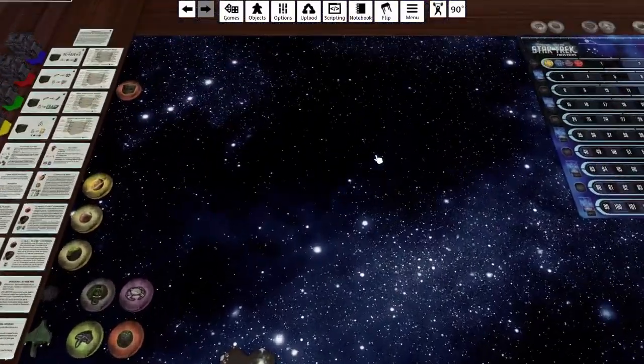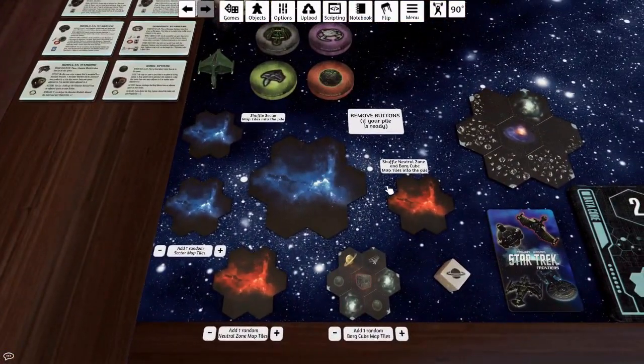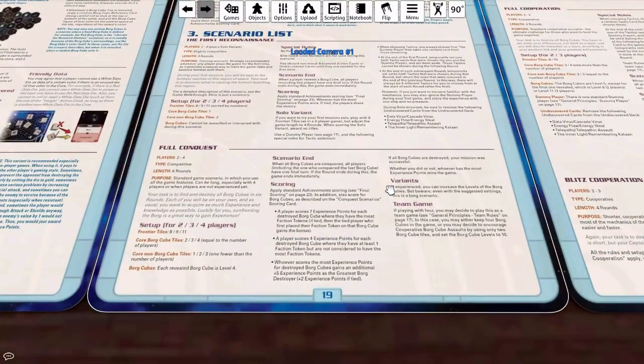Now this is basically just Mage Knight. So it's almost identical. I'll go through the changes during the setup. We're just going to finish setting up here. We need 11 frontier tiles. I just call them sectors, and I call the other ones neutral zone, but whatever. I didn't realize they had their real names. So we need 11 frontier tiles, we need 4 city tiles, and we need 3 core tiles.